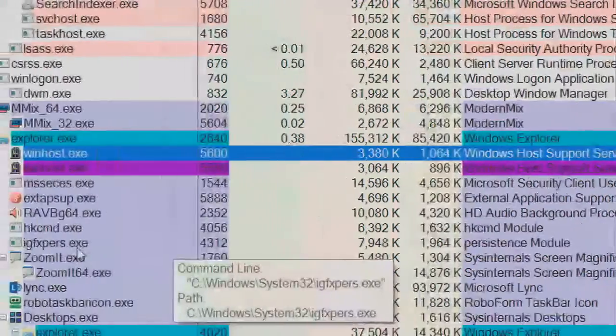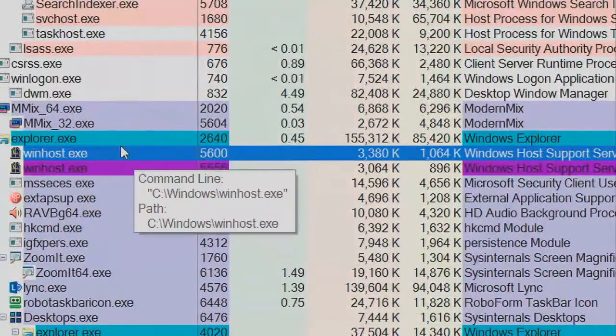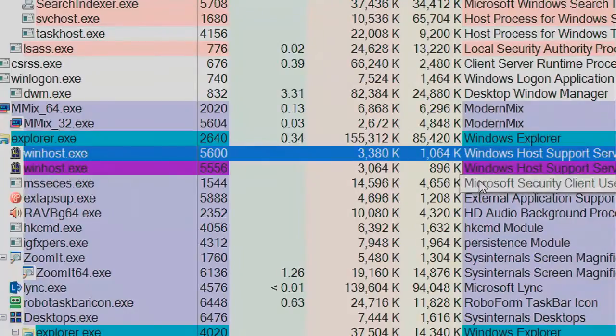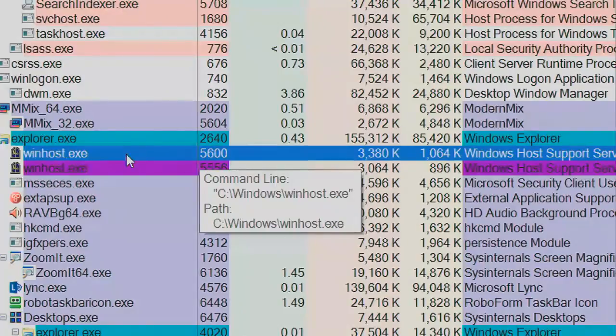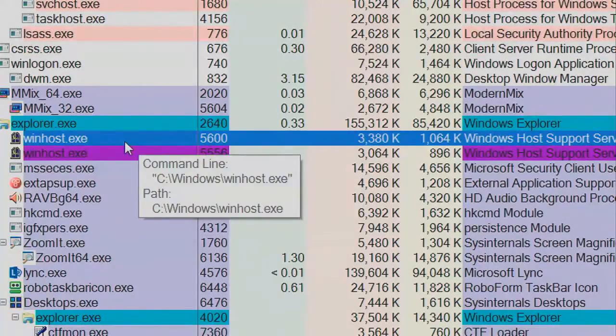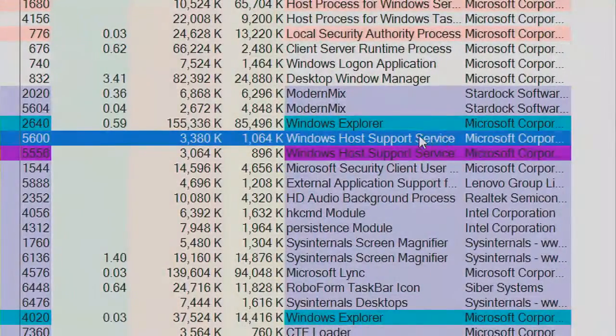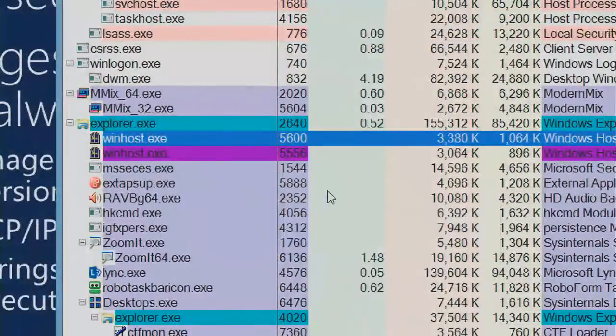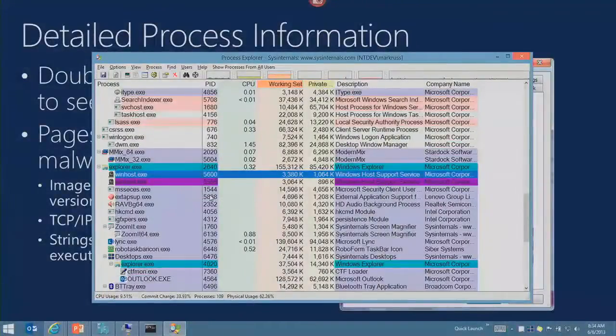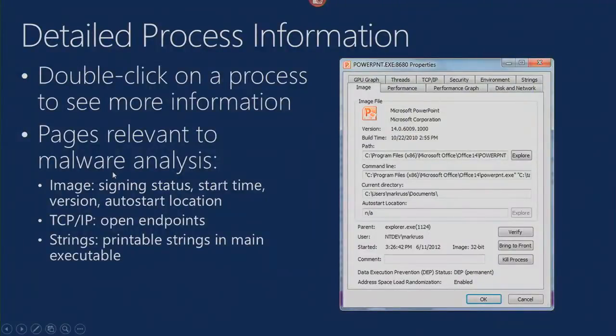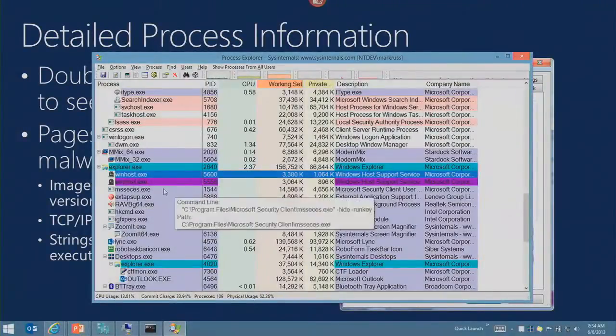And we've got a couple of those here, these WinHost processes. And if we take a look at them, they're not matching any of the other criteria that we've mentioned. Well, actually maybe a few. Let's see. The command line or the path shows that it's sitting in the Windows directory, but this has got a kind of a legitimate Windows sounding name, WinHost. It says it's from Microsoft. So the suspicious clues here are that it is purple. So we're going to dig into that a little bit more closely by taking a look at its signing status, which you can do here.